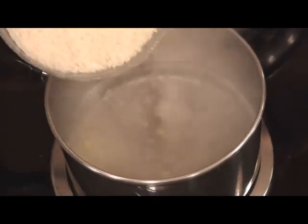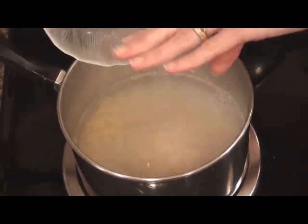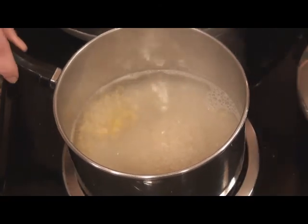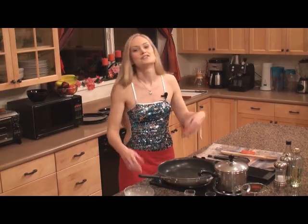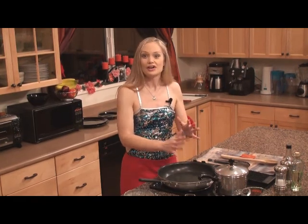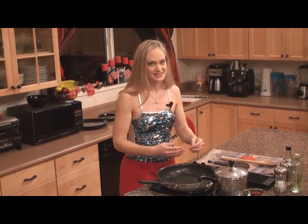Now that we have a full boil, I can go ahead and add my rice. Tonight, I'm using 3/4 cup of Calrose rice to 1.5 cups water, so a 1-to-2 proportion. And then, I'm gonna go ahead and cover it with a lid and drop the heat way down low. So as it cooks, the rice is gonna infuse with the flavors of the ginger. The salt and the sugar and the vinegar are going to help to enhance that, make it really full and rich and delicious. Yum.